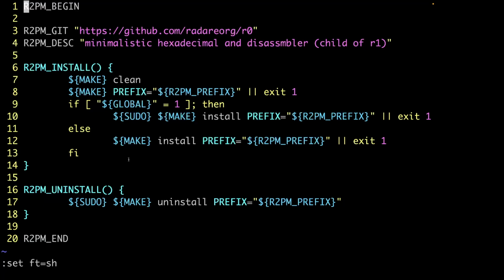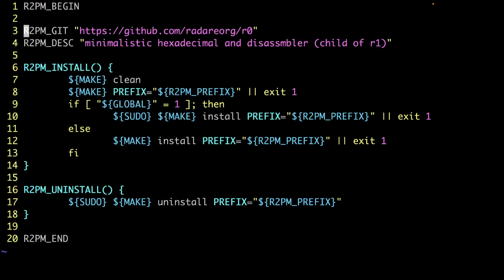This implementation of r2pm was initially written in shell script, but for portability reasons, it was written in C. But it's following the same shell style syntax. We have an R2PM_BEGIN header and R2PM_END at the end, which is a footer, which describes that this is the beginning and the end of this package. If r2pm is loading a file that doesn't contain this header, it will be ignoring that, so it won't be loading or parsing anything from it.